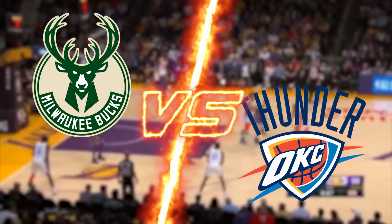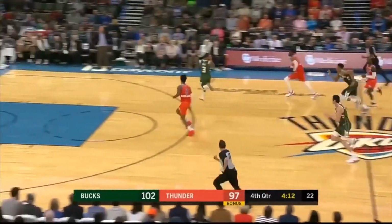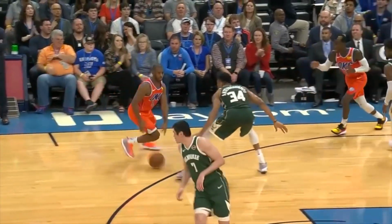Here is another subtle play in this game between the Milwaukee Bucks and Oklahoma City Thunder. Giannis takes it away. Ahead for Hill, back for Giannis. What a pass! Giannis out of the combo. The Bucks gear for an attack. And wow, what a pass! And a masterful NBA slam dunk. That was a solid block from number 34. It went unnoticed in the first watch.